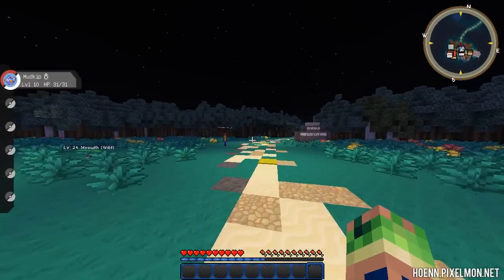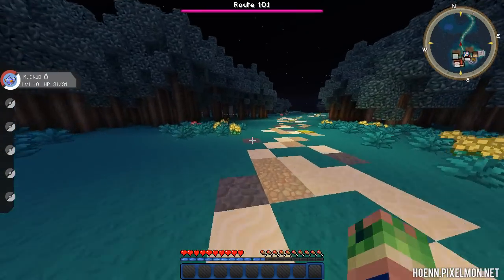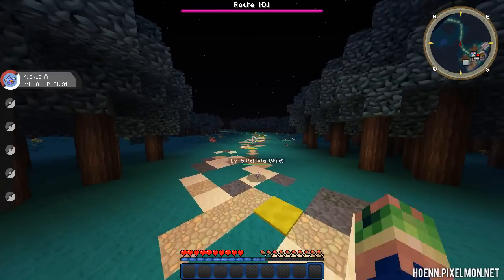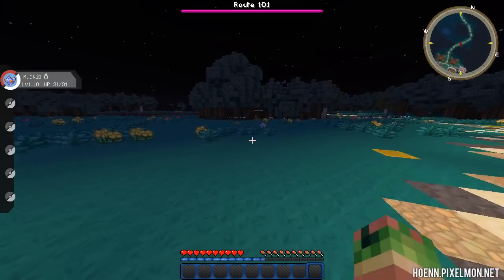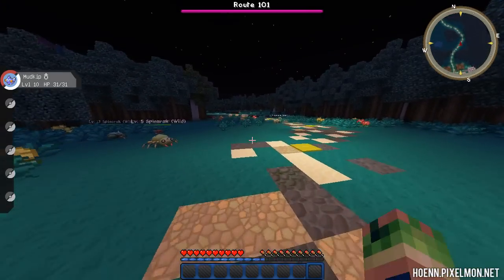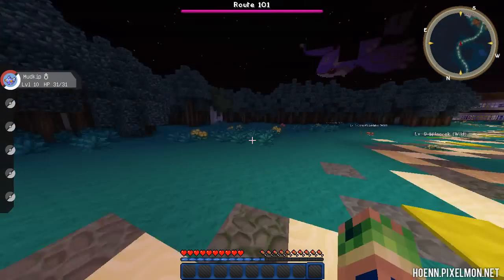As you can see, at the top it says Little Root Town. If we leave, where's the leaving bit? Oh, as you can see, it says Route 101 now. That's the route that we are on. And it's a lot of easy Pokemon that spawn here. We got Weedles, Pikachus, and a bunch of cool stuff, which is awesome. And the entire road is lit up as well, so playing at night doesn't really matter.